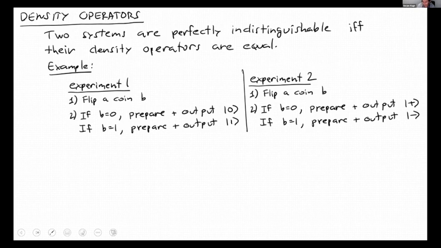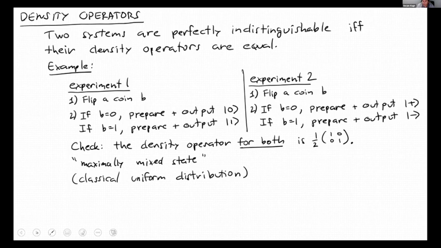So a priori, these two experiments seem quite different, right? I mean, you can do the left one on your computer. You probably can't, unless you work at IBM or something, do the second one on your computer. Very different. However, if you sit down and you compute the density matrix, or density operator, right? This is where I'm going to switch to saying density operator, because what we care about is equality as linear operators. The density operator for both of them is actually the identity, the normalized identity. So the maximally mixed state, or the classical uniform distribution.